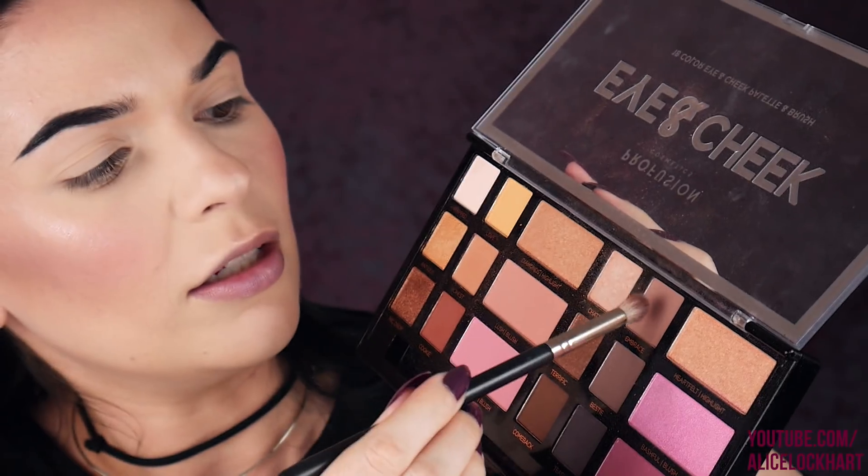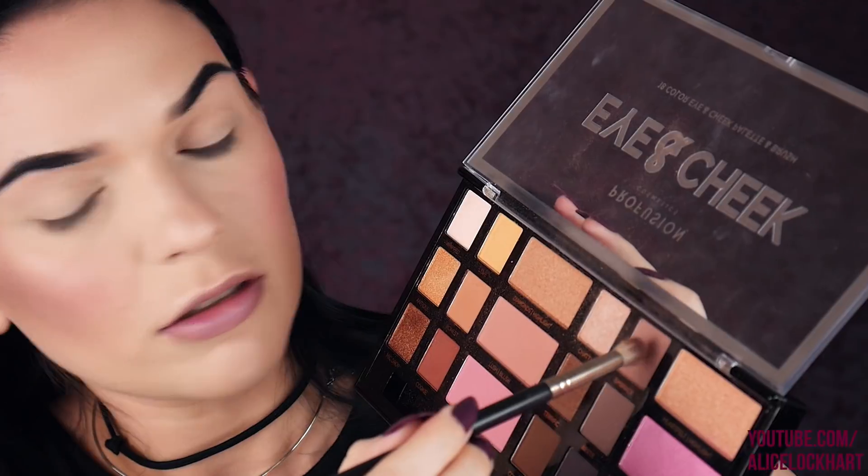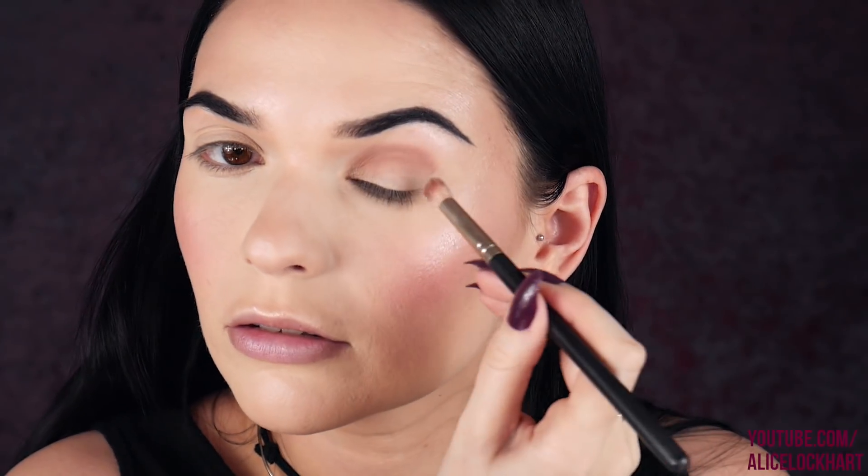This is definitely my inspo for the look today. First I'm gonna do what I always do for every eyeshadow look — pop down a transition color in my crease. This is the Profusion eye and cheek palette and I'm going to use the color Embrace. I like to bring that down on my lower lash line as well. I'll end up covering this up with a different color anyway, but I just like to have something to go by to get the shape down.